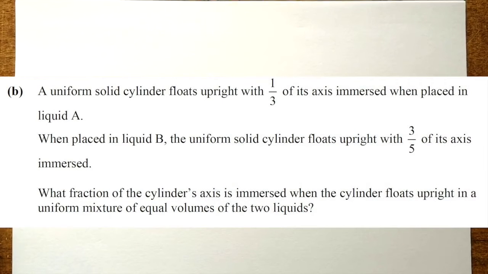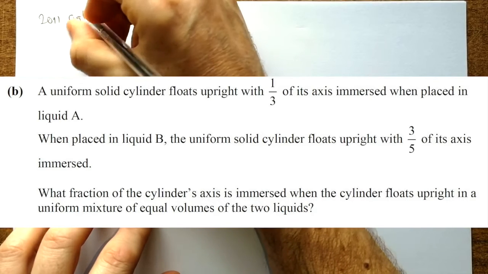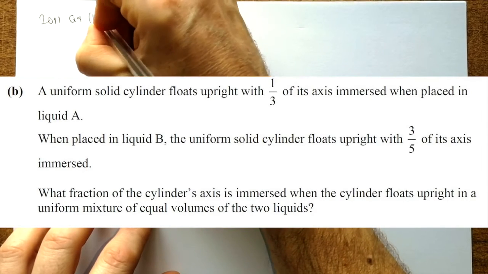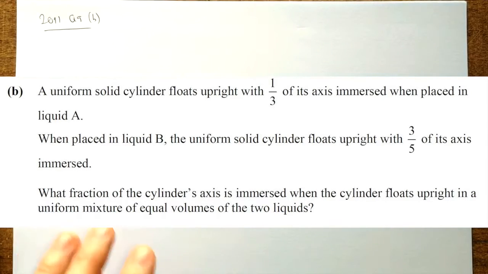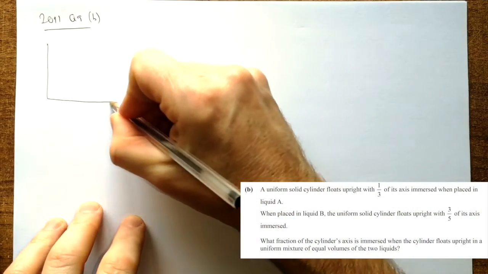Okay, here we're going to do a nice little simple question, which is 2011, Question 9, part B. This looks a little bit weird because at a glance it's just a solid cylinder, a third immersed. We move it around, and it doesn't seem like they give us a lot on this one, so it can be kind of off-putting when you look at how to start it, but actually it's pretty nice. So first things first, let's draw a little diagram.